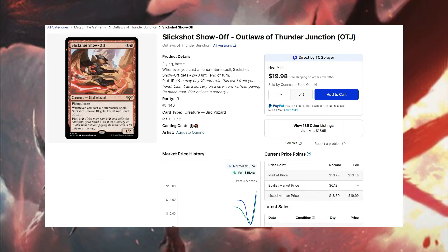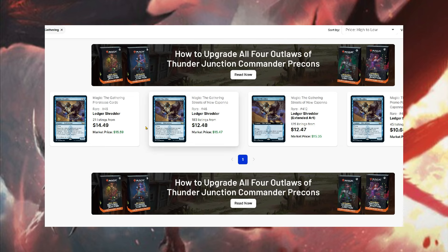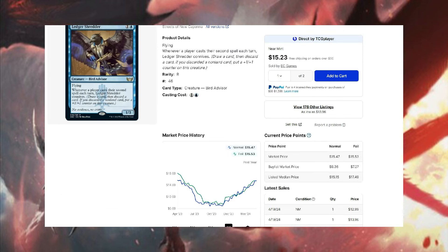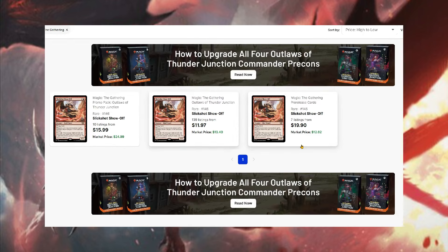From this morning to now you can see how much the price has gone up and how much it's been selling — just a really strong card. I think of Ledger Shredder when I look at this: when that card came out it bottomed out to a very low price, then started to rebound. This card could very well go the same direction. I don't know if it's going to bottom out more before it rises again, but all it'll take is for this card to do something in significant competitive events and the price will probably continue to rise. It also has a promo pack version, pre-release version, and extended art version.